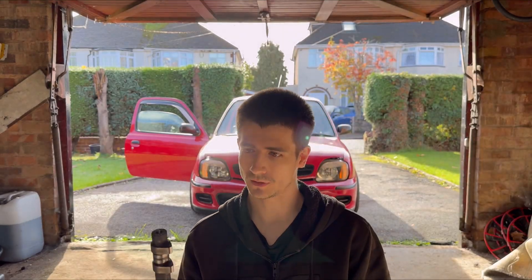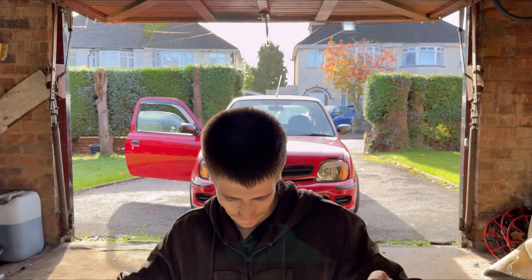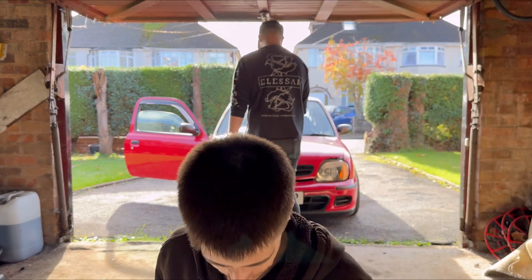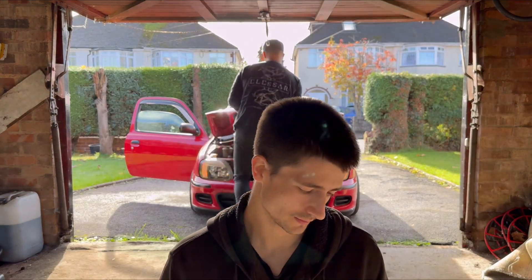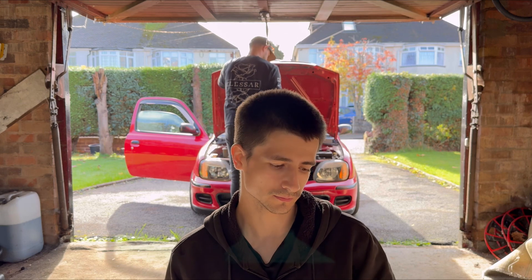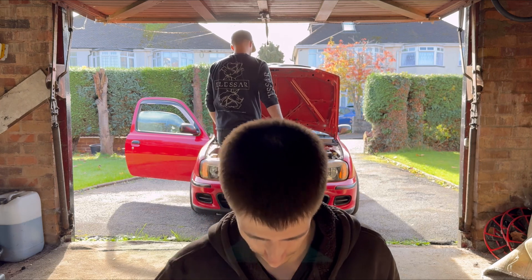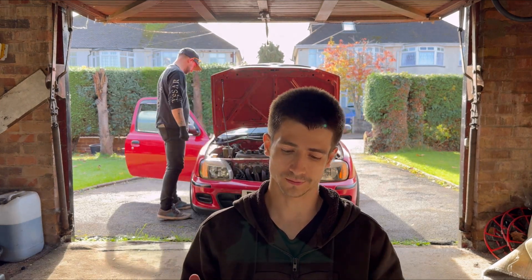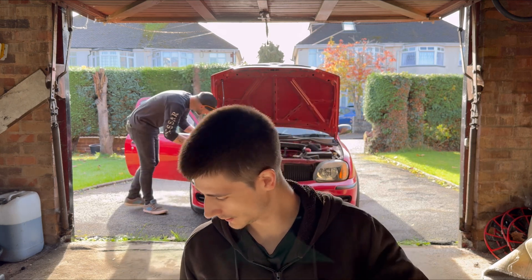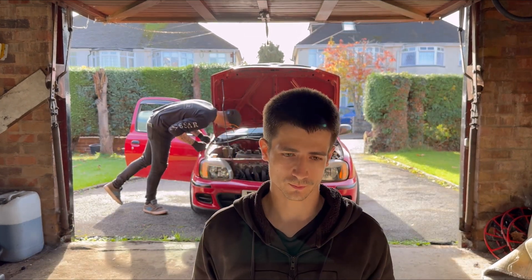Right then, chucking these cams in today — high lift cams that I bought off Jackaboy. I think these are out of the old black K11, K11 BBW. I don't think that guy's with us anymore, but I think these cams are out of his car that he ran in there. So these are — you can buy cams from companies which are kind of resized and made, but these are actually original K11 cams.